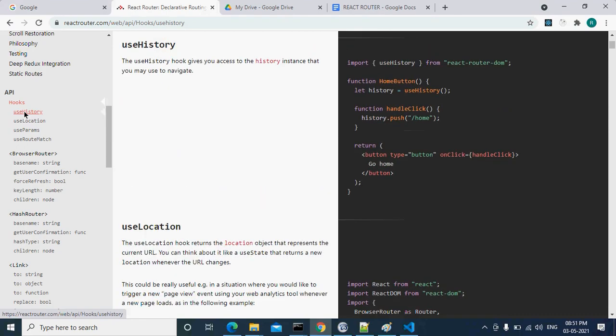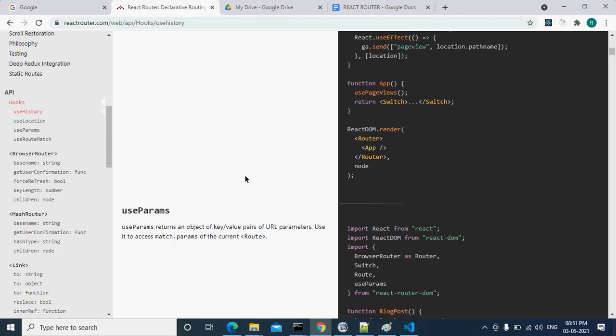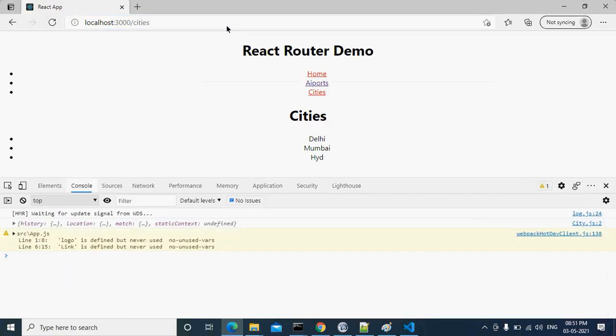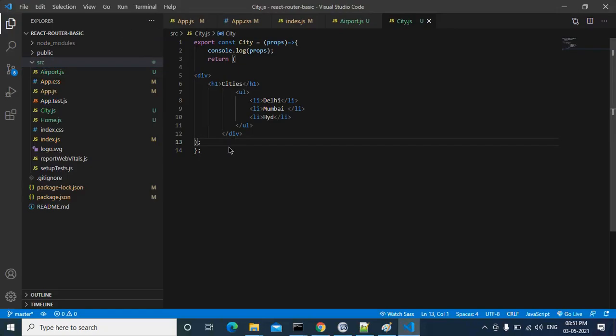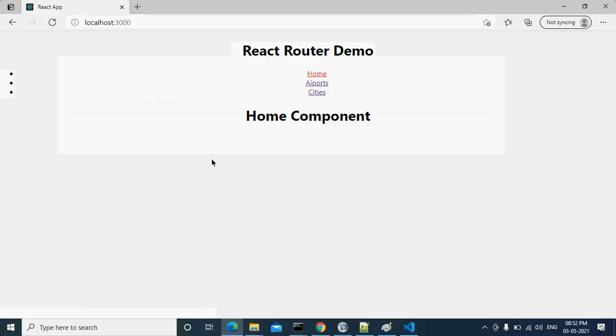So before, you have to understand that. I have displayed the home, airports and cities, right?